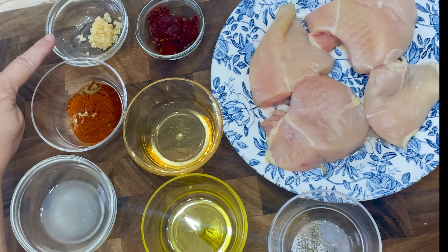Now that the chicken is done, let's go ahead and make our cilantro cauliflower rice. For that we're going to need 1 tablespoon of olive oil, ½ of a white onion chopped, 1 large garlic clove, 3 cups of riced cauliflower, 2 tablespoons of vegetable stock, ½ teaspoon of salt, ½ teaspoon of lime zest, and ½ cup of fresh cilantro divided.